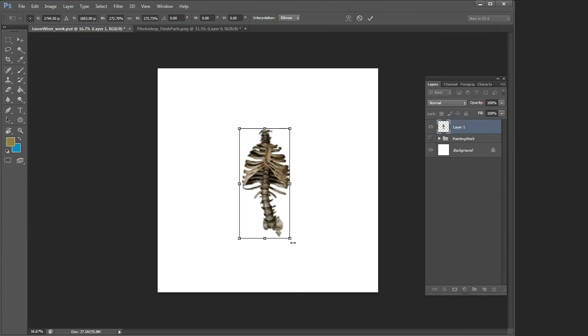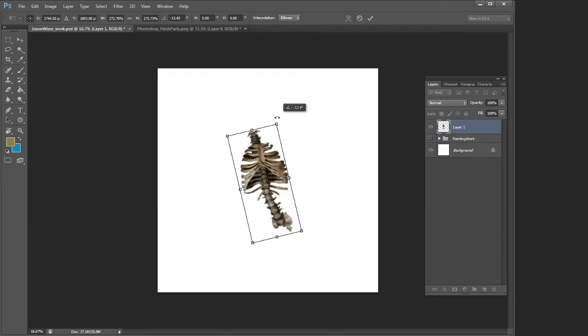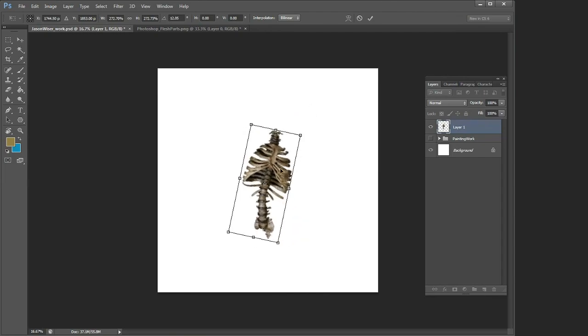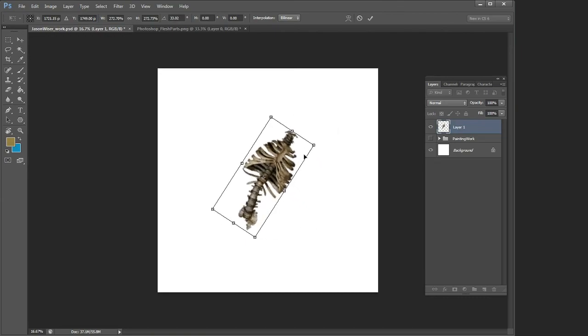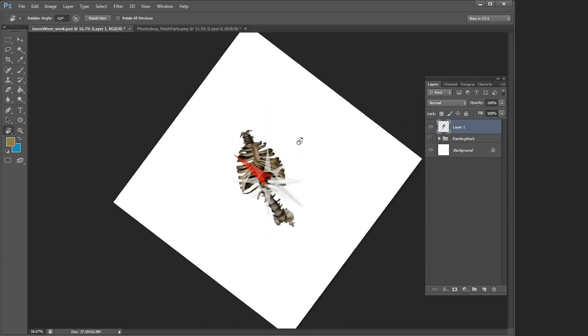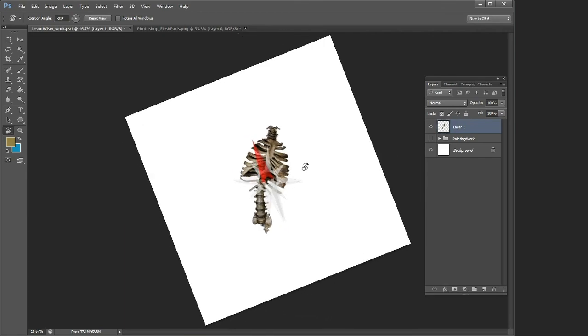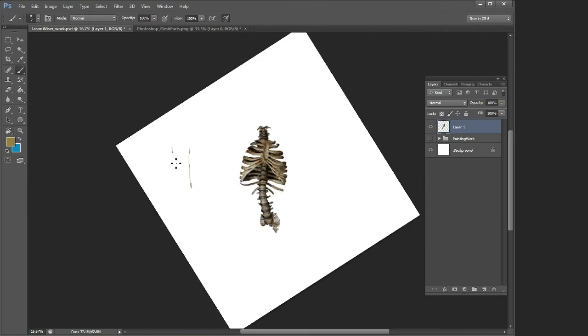You also have the ability, if you hover over one of the corners of this image, you can see this little angled arc. That allows us to rotate the image. To be clear, I am rotating the object inside of the canvas. I can then hit Enter to commit those changes. If I want to rotate the canvas, I can hit R and then rotate the entire canvas. This is especially helpful for drawing at a particular angle. And then B, and I can try to draw the lines that I want. And then I can hit R again to reset the view.